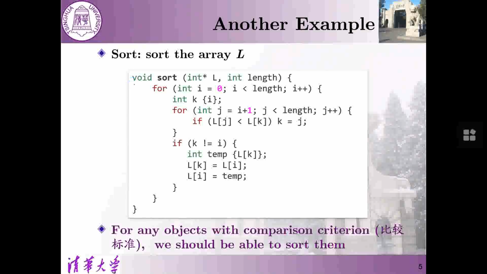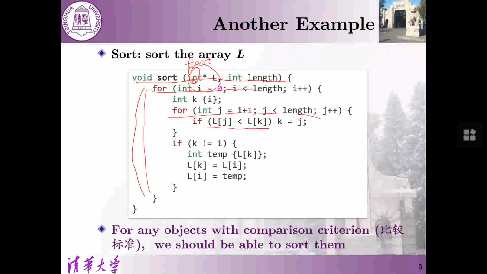Another example is that we want to sort an array of values. Actually, these are integer values. We have this bubble sort algorithm. There are two for loops, so we have to compare between two elements. Then what happens if we want to compare float values, float arrays? Then we have to write another sort function. Basically, most parts are similar, and we only modify this input to float.